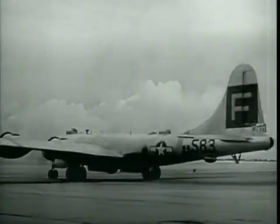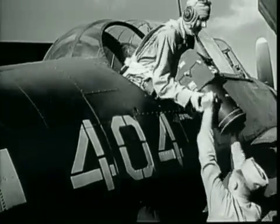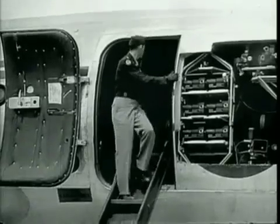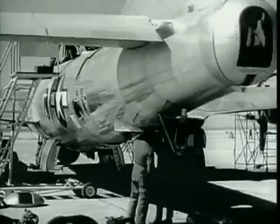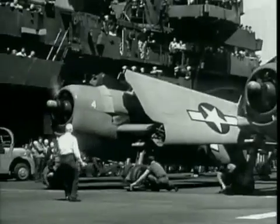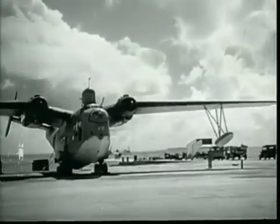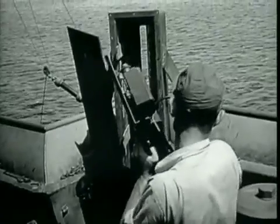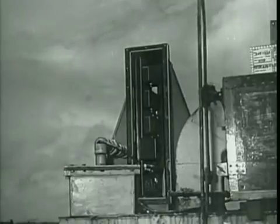Nineteen Army Air Force planes and seventeen naval aircraft provided a camera umbrella for the tests, unlike any the world had ever seen. Eight F-13s and two C-54s were modified for the job. Each F-13 carried 38 cameras, and each C-54 carried 32 cameras. The B-17 drones were also equipped with automatic cameras. Navy aircraft assigned to photographic work included F-6Fs, TBFs, and PBMs. Automatically triggered cameras were placed aboard many of the target vessels, and cameras aimed from observer ships augmented this battery.